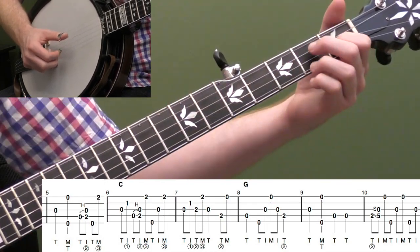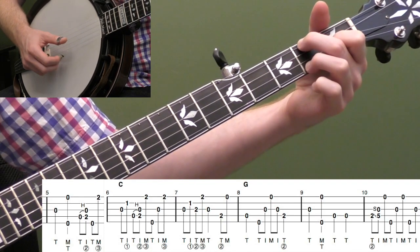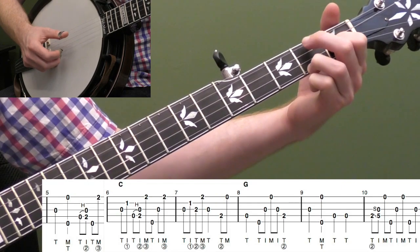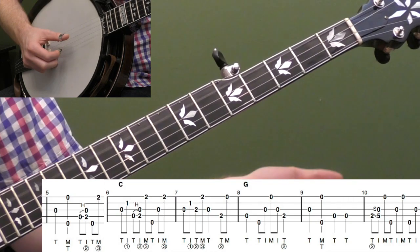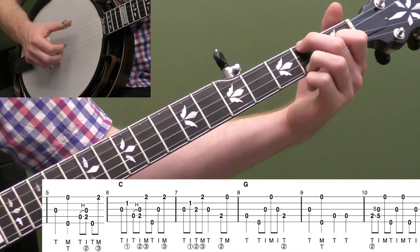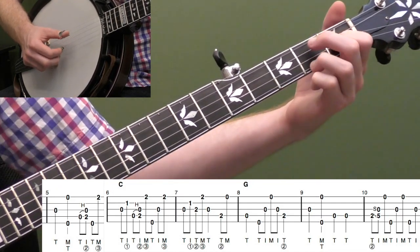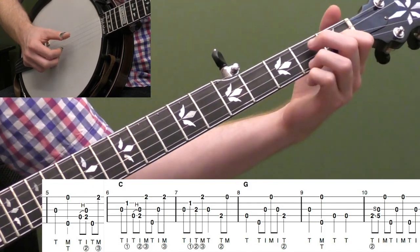We're also doing the same thing that we did in measure 5. We're going to our C a little early. In measure 7, we're actually going back to our G a little early. See, that last note is open. It's not the second fret like if you kept your C down the whole time. I don't know exactly why, but my guess is since a lot of these songs are played faster, you're basically just going to your C a little early and then taking your finger off just a little early to get back to your G. It's very common in Earl Scruggs style banjo.